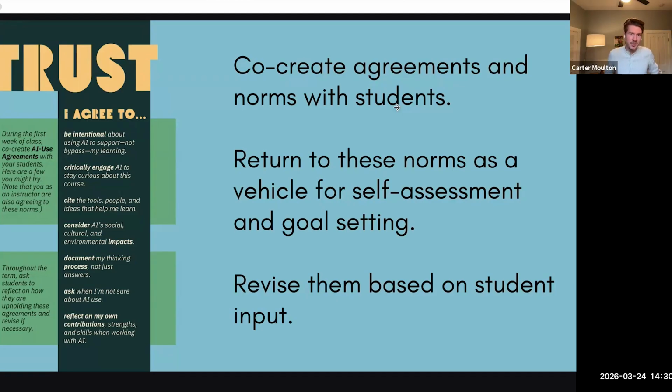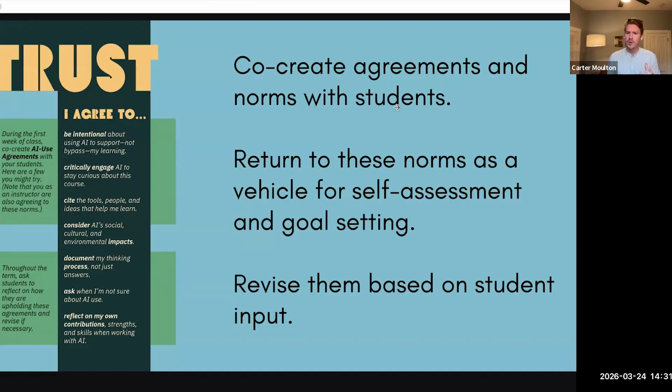So something I like to do, you may not want to start from scratch because that can take a lot of class time and our students may not know what to say, is you might prepare seven or eight community agreements and present those to students on the first day of class and give them a chance to turn to a partner. And this is called the add, edit, amplify activity. And you can simply invite them to look at the list and say, what do you want to add to this list? What's missing? What do you want to edit about the wording of this list? Maybe there's a thing they want to change about an existing agreement. And then amplify: which one of these are the most important to you and your group? And you have a classroom discussion. So you can still allow that student agency and co-creation without starting from scratch. And then inviting students to return to these throughout the term, crucially.